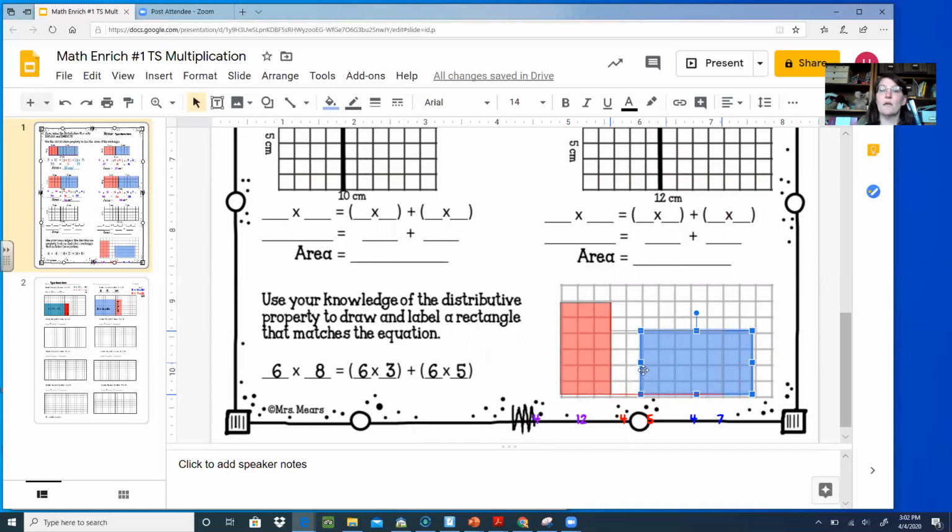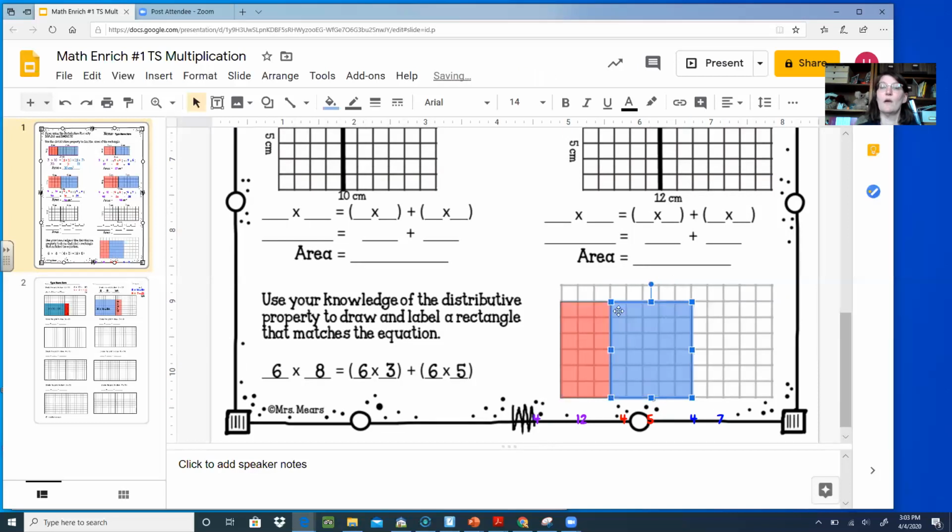Let's see if I can get it to go down a little bit because it's not quite on the line. Oh, that's being a little bit grumpy. Ooh, that's better. I'm going to try to make this guy right on the line. There we go. I like that. So am I allowed to have an odd shape like that? No, I need a full-fledged rectangle. So I need 6 rows of 5. I've got 6 rows. I've got way more than 5. I need to change it. 1, 2, 3, 4, 5. So I need to bring my edge over to that line. So I need to shorten it by 2.